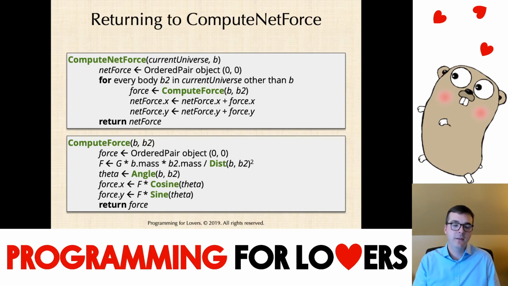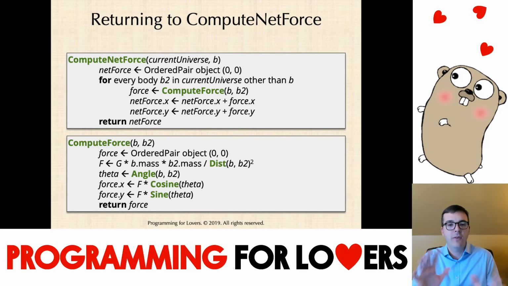And the distance, a distance squared. That distance is a subroutine that I could write. That's just the distance formula that you probably learned in pre-calculus, where we look at the square root of the change in x squared plus the change in y squared between those 2 points. So that gives me the magnitude of that gravitational force. And I want to break that down into its x and y components.